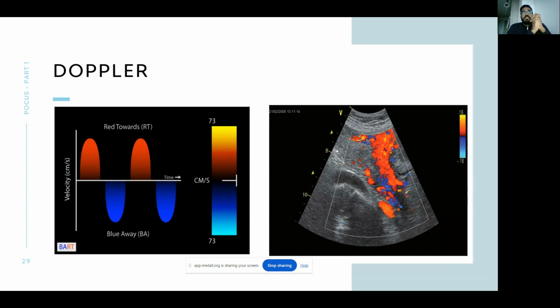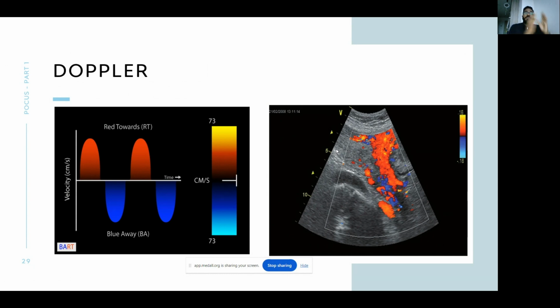Now, next thing is Doppler. Doppler basically runs with the concept that an object that is moving towards you will sound increasingly louder, and an object that is going away from you will sound increasingly softer, or the loudness will reduce as it goes farther away. Now, inside our body, we have blood flow and we have RBCs within that blood. So what we are doing is we are sending the ultrasound waves towards these red blood cells and seeing if the red blood cells are coming towards you or going away from you. And then we arbitrarily assign colors to that so we can differentiate it.